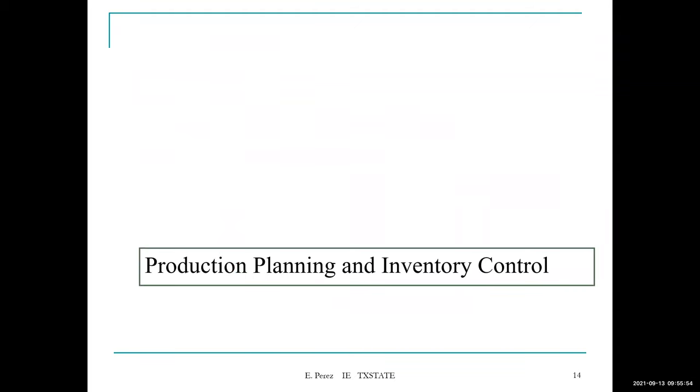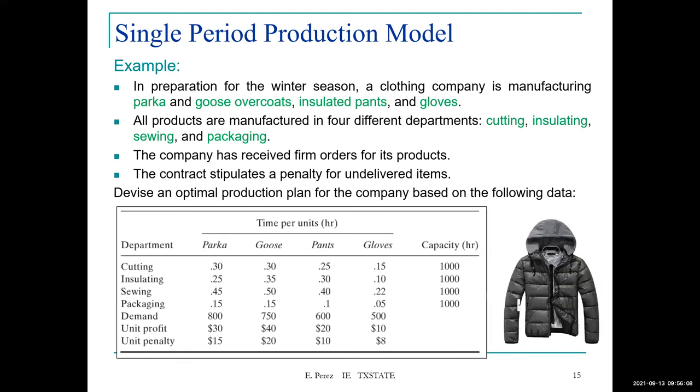So let's look at the other application, production planning and inventory control. This application is, again, closely related to what you're going to be doing in practice as an industrial engineer. The example is going to be associated with a specific type of product, but if you go work for other companies and you're looking at, I don't know, the supplies for something, it's the same problem, same formulation. You just have to use the data for those products that you are going to be studying.